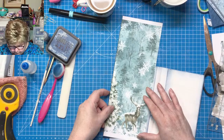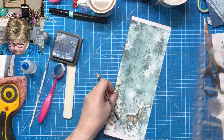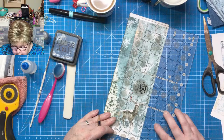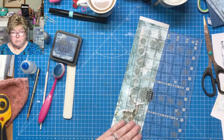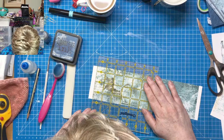Right, so I want to cut that off about there. Okay. Just get that straightened up along the bottom and along the side. So that's going to be 3¼ inches. I think that's a good size. I'm quite happy with that. I'll keep that just in case I need it for something. One never knows. And I cut this bottom bit off because it was letter size, not A4, so it's got a border top and bottom. As you do.